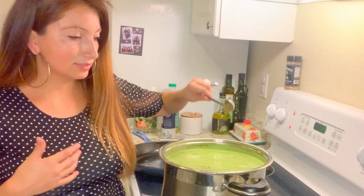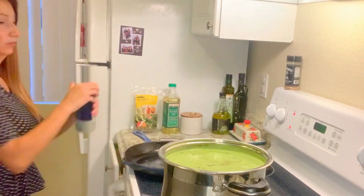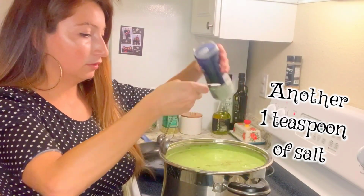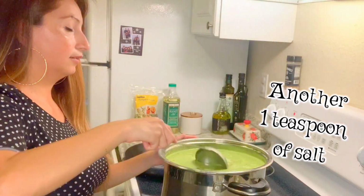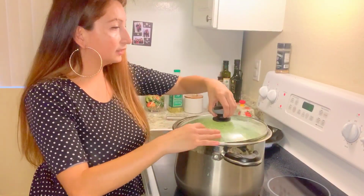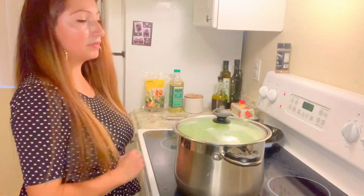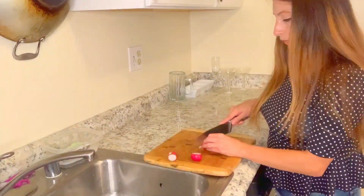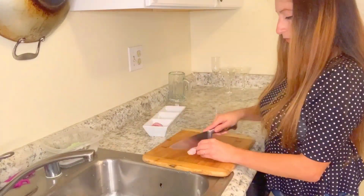I will be adding 1 teaspoon of seasoning. And I will be adding 1 teaspoon of kosher salt. Okay, now I will let it boil, and then once it boils, I will let it cool down so that it's ready to eat. I will then thinly slice the radishes.